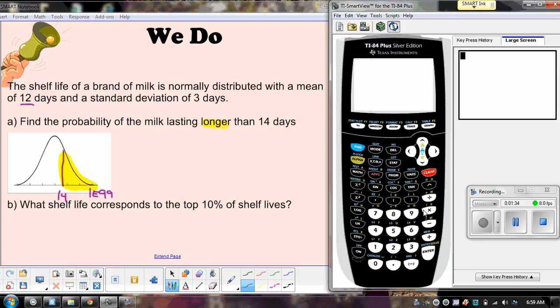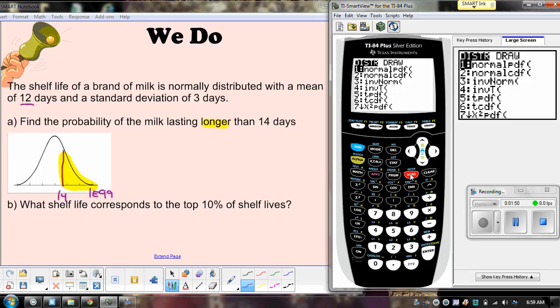On my calculator, how this is going to look is I'm going to press the second button in the upper left-hand corner. Then I press this VARS button right below the arrows. It says distribution on top, so you can remember that because we're working with normal distribution. We have normal PDF and normal CDF. We always use CDF for our class. We'll never ever pick normal PDF, so don't get confused. You'll get the wrong answer if you pick normal PDF, so always choice 2, normal CDF, and then select that.